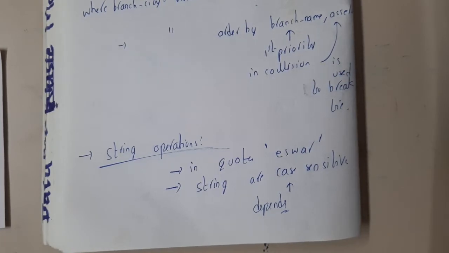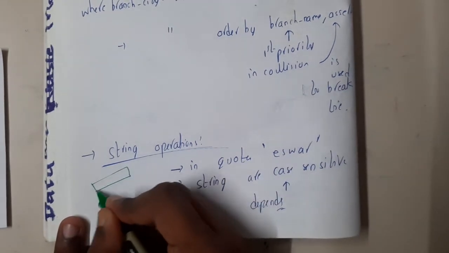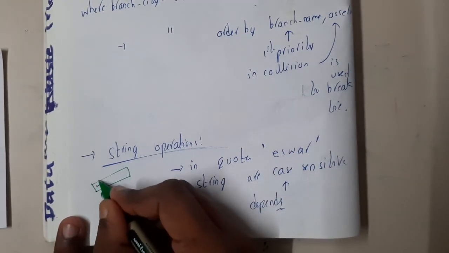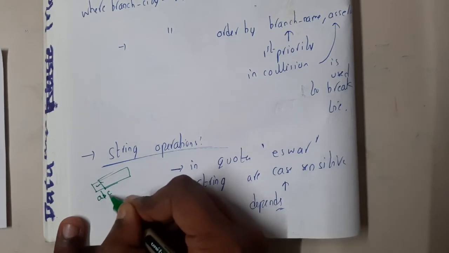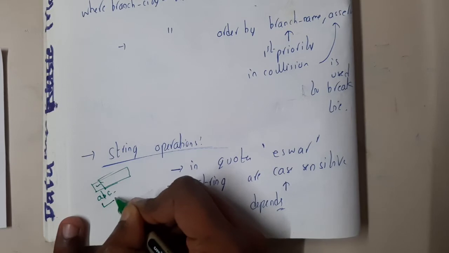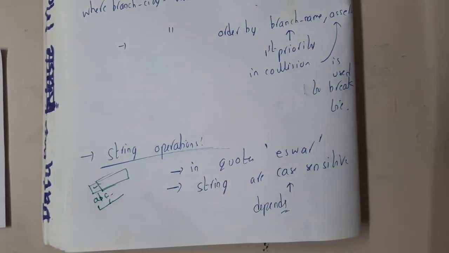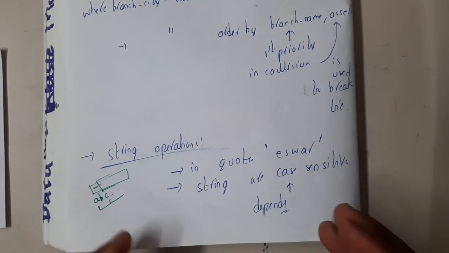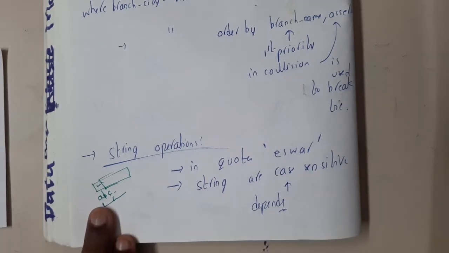So basically, assume that you are the Google search engine, guys. Whenever you are typing something in Google, the next things automatically come, right? If I write AB, then C will come. In that way, if you try to write someone's name, his continuation name will come, right? The next letters come before typing only. In that same way, if we want to find strings based on a prefix or some patterns, we can use these string operations, guys.